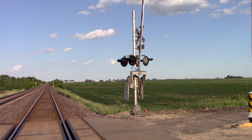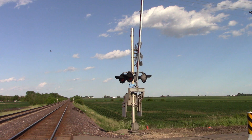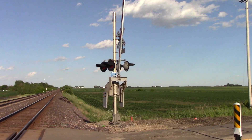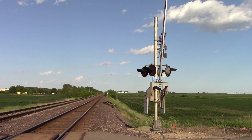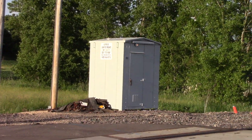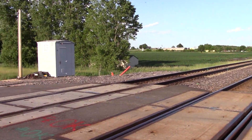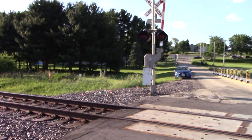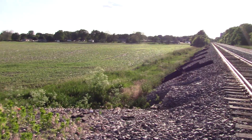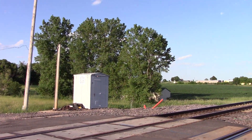These signals were installed probably in either the late 90s or very early 2000s by UP — probably one of the first installations they did on this line. And as such it has one of their style bungalows. But even UP's own installations are going, as you can see — new conduit all around. If you need proof that these style bungalows don't save a crossing, well here you go.